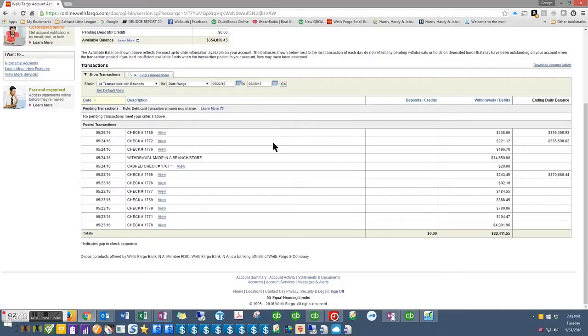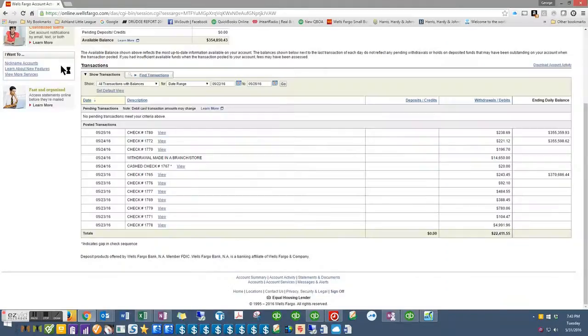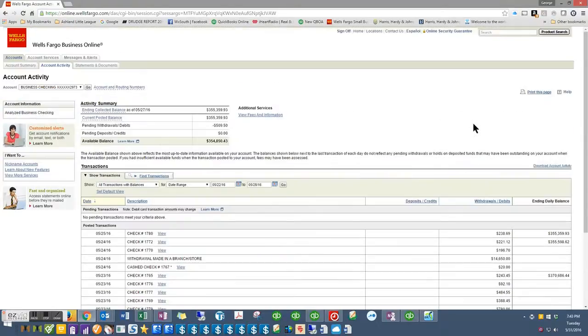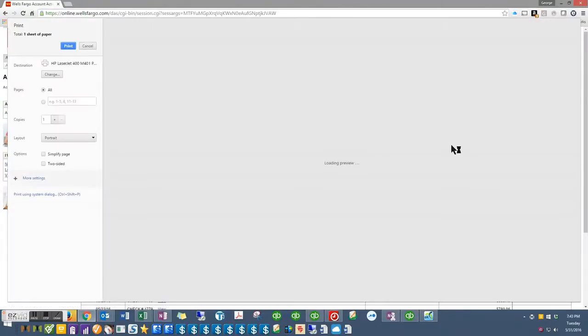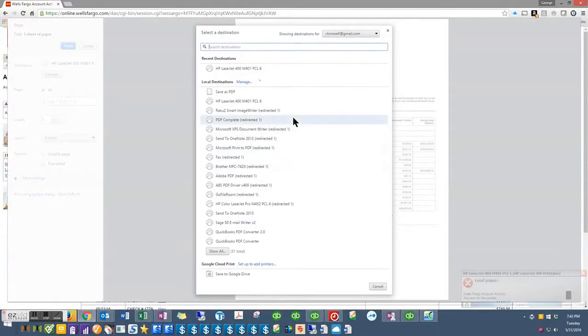I'm going to go ahead and print this so I have a copy that I can run through. For you, you'll probably want to do the same thing. All I did there was right click and choose print. You could also go up here to print this page and you'll get the same thing. And I need to change the printer because I accidentally printed that at my office. Here we go.